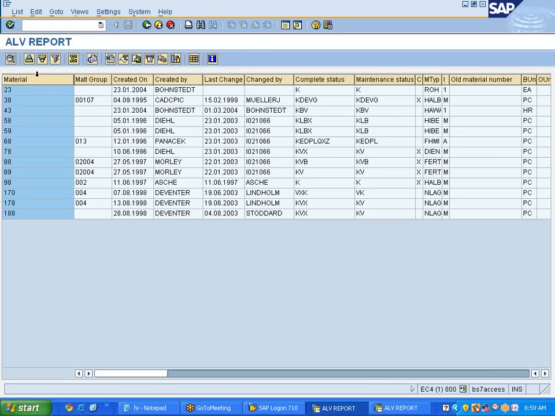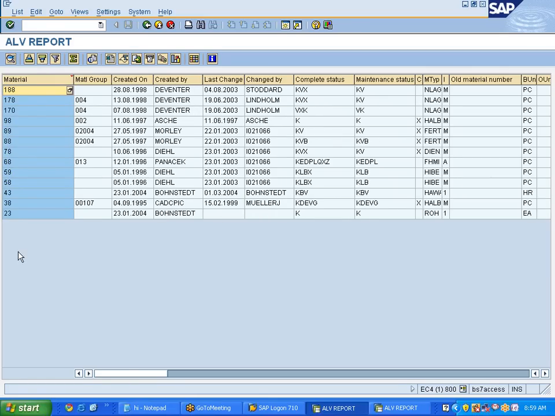Other than that, all sorting options, summing options, everything was there. If you want to sort a particular field, how will you sort? Click on this particular field, click on this, sort in ascending order, sort in descending order. If you click this, all materials will be sorted in descending order.